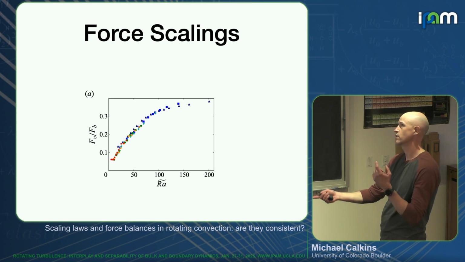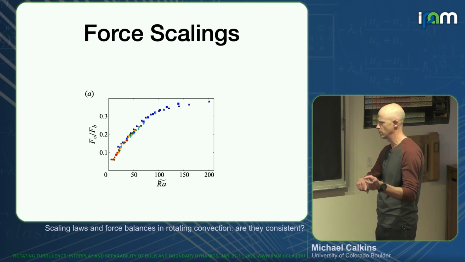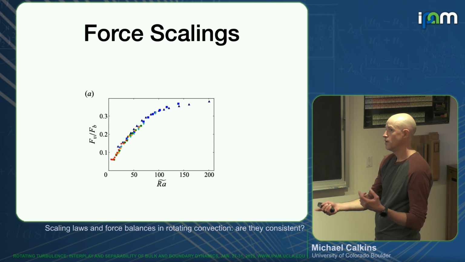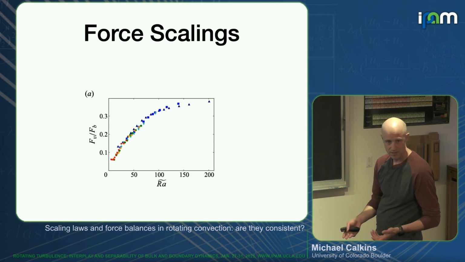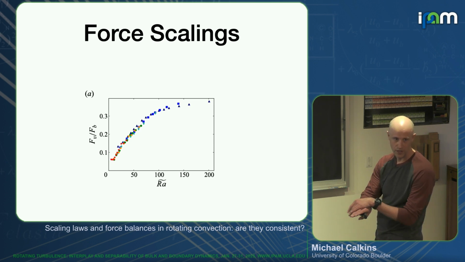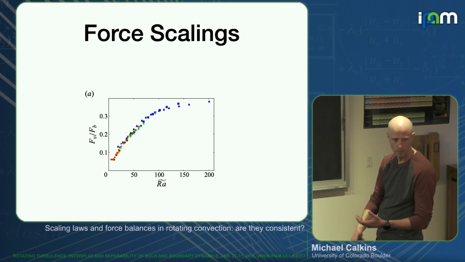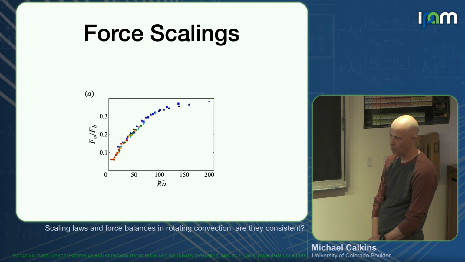And then I mentioned the ratio of the viscous force to the buoyancy force from Tobias's QG simulations. This is the same ratio from the spherical simulations. Because these forces scale the same asymptotically, when you take their ratio, it better be order 1. And so indeed, it is order 1. It doesn't quite hit values of order unity. That might just be a geometrical issue, but they do scale the same way. You still see this state where the viscous force is becoming more important with increasing Rayleigh number.